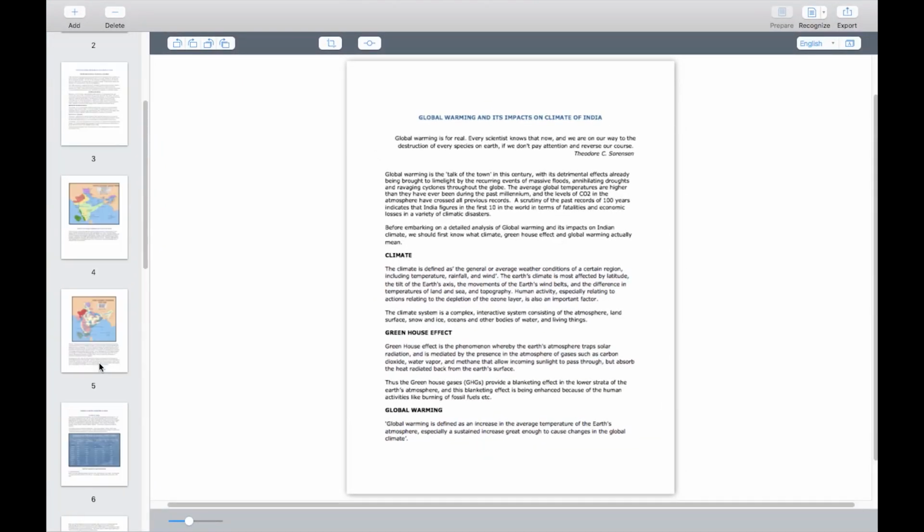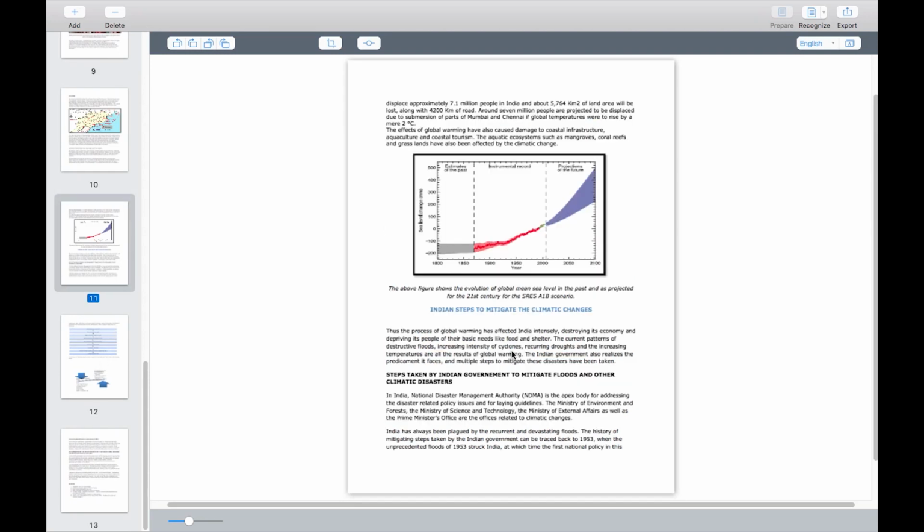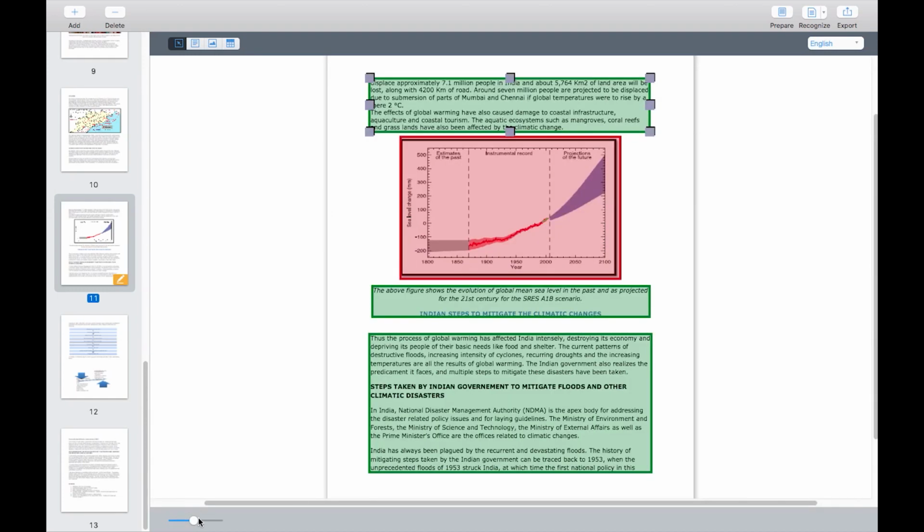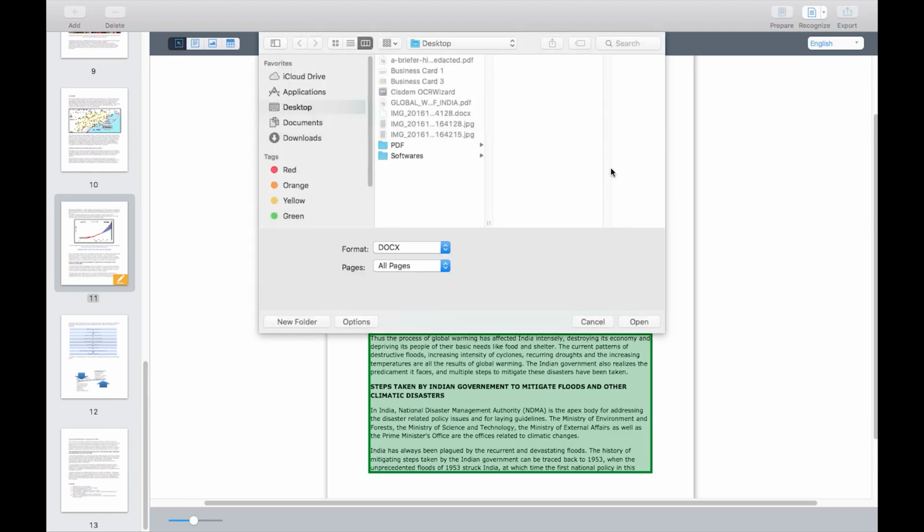Now, interestingly, this software can automatically analyze the content and mark several regions in different colors. Just click on Recognize and text will be marked as green, images in red and tables in purple. Now for complex images, there can be a mistake, so you can actually manually set or add and delete regions for better result. Now let me show you what are the formats you can convert this PDF to. Just click on export and select the formats.